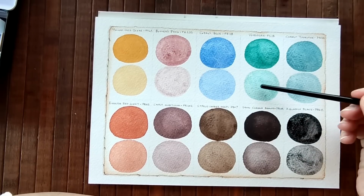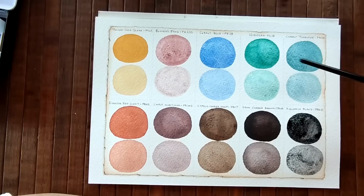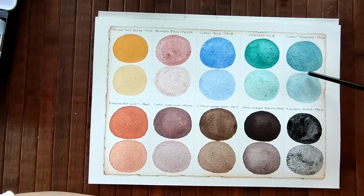Because Viridian by itself is fine, but when you're mixing, it just disappears. It becomes non-colour, really. It's just not there. Or you have to use a lot of it for it to be there. We'll see. Cobalt Turquoise, very subdued, very dull and moody. When I think of turquoise, I think of more vibrant summer colours, but this is like stones that you would find on the beach.